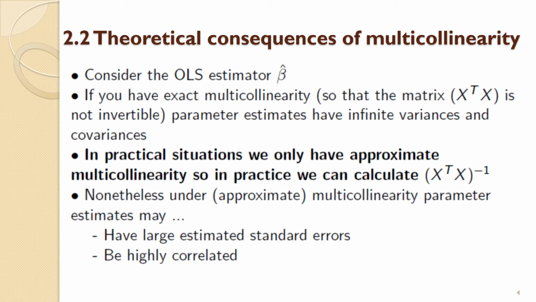So in practice, you may not be particularly trustworthy. So the things to watch for here are, if you've got multicollinearity, you might have estimates with large estimated standard errors, and the parameter estimates may themselves be highly correlated. Now these are important because if you have correlated parameter estimates, this is suggestive of problems with numerical computational routines, and again this is a practical problem here, and it is all to do with, can you be sure that you can trust the results of a computer generated regression output?